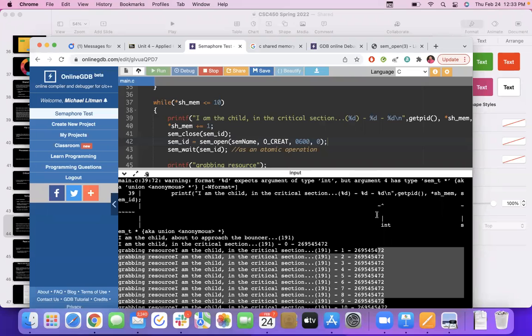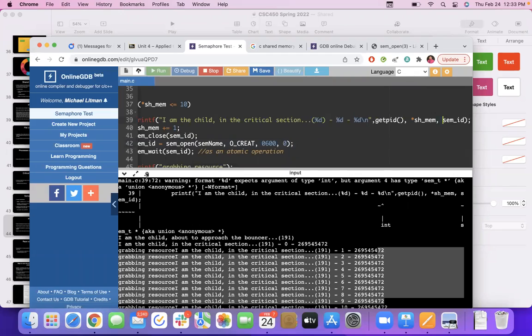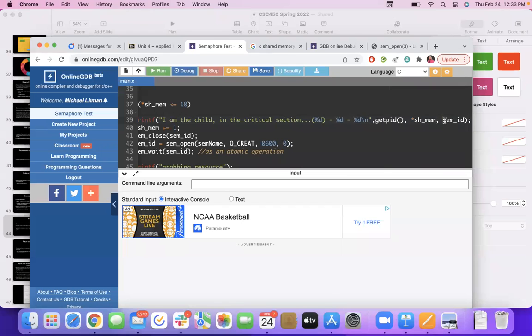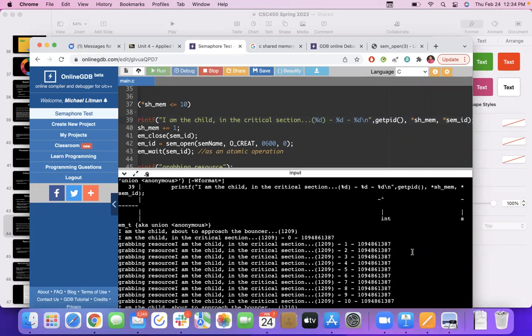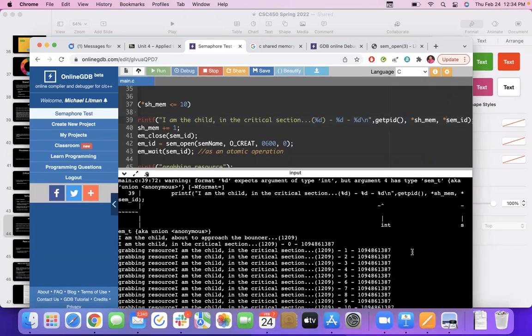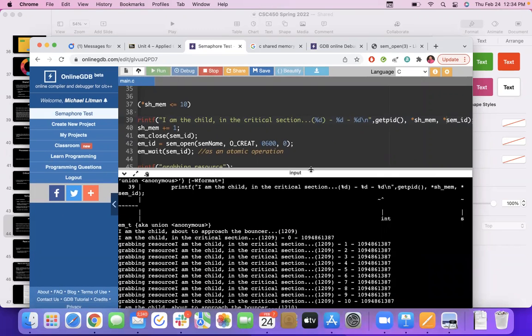It's complaining that I'm trying to print out a decimal, but it's actually a sem_t type, which is a sem_t pointer. So actually, do I need to do star SemID? I could just turn it back into an int. Let's see our sem_t type.